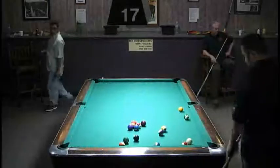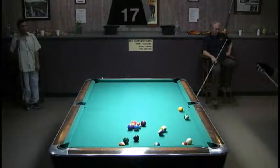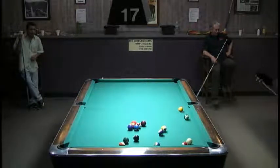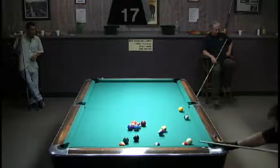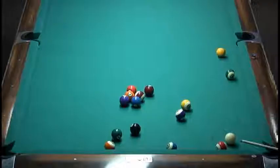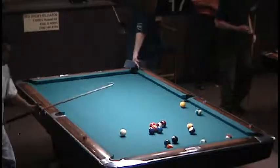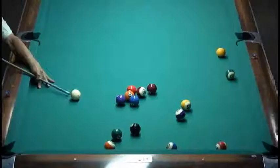Sergio tried to drop him behind the 11 ball there. It would have been a much more powerful shot if he had. A lot of shots in one pocket early on, you're just taking a pass, feeling out your opponent, and seeing what he might do.